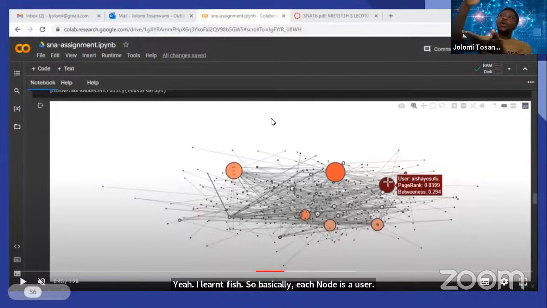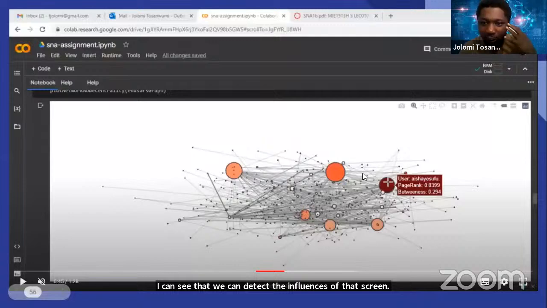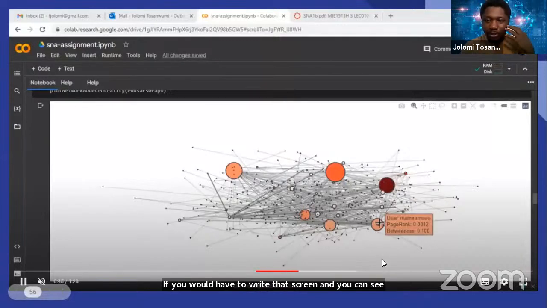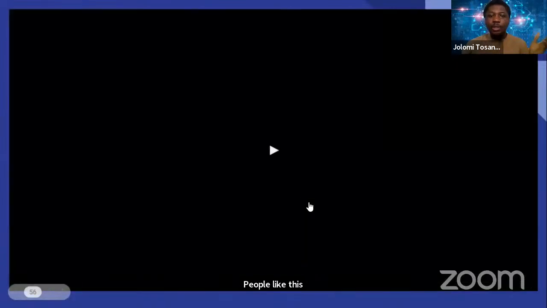First, I extracted all the tweets pertaining to answers for a particular day. A user is a node, and if a user mentioned another user, there is a connection between both of them. Then I ranked each user based on their PageRank value, and you can see that we can detect the influencers of that trend, the people that drive that trend. You can see users like Aisha and some other top users here, like this guy who is also a main influencer of that trend, and people like macaroni. This is just one of the nice things you can use PageRank to do. You can use it to rank the different nodes in your network and find useful insights.